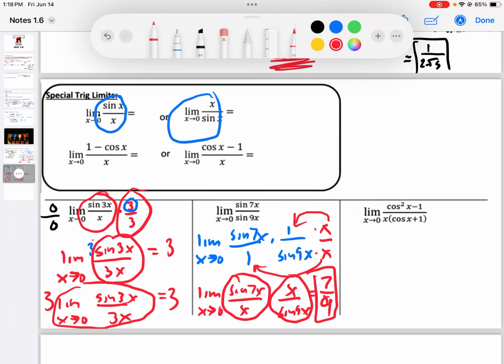All right, when we know the chain rule, this is going to be so much easier when we know derivatives. But for now, this is just good practice, using some algebra manipulation.